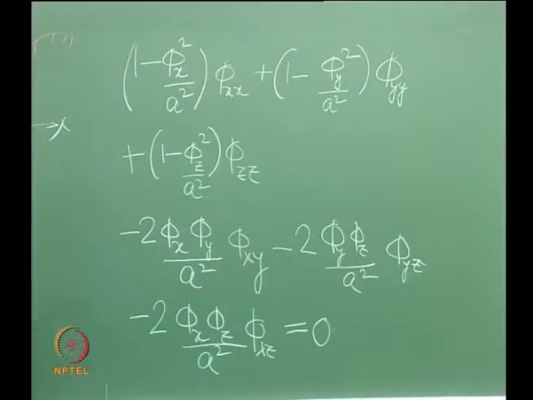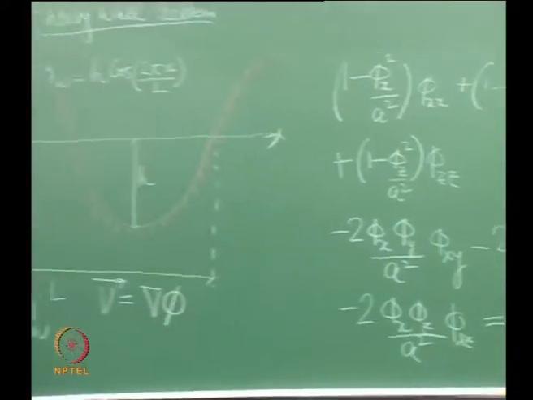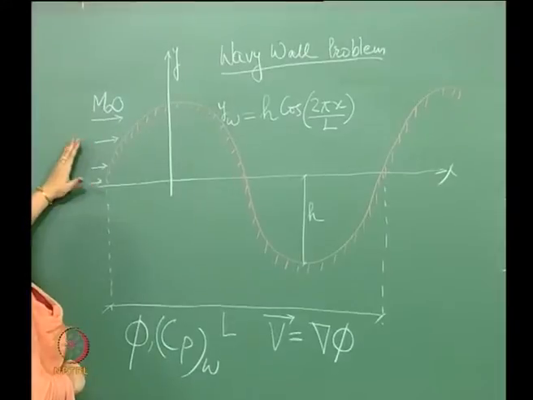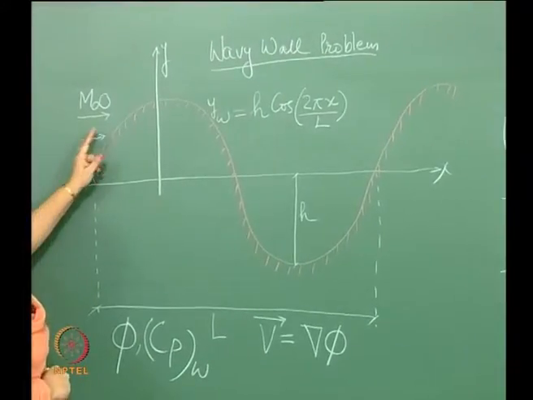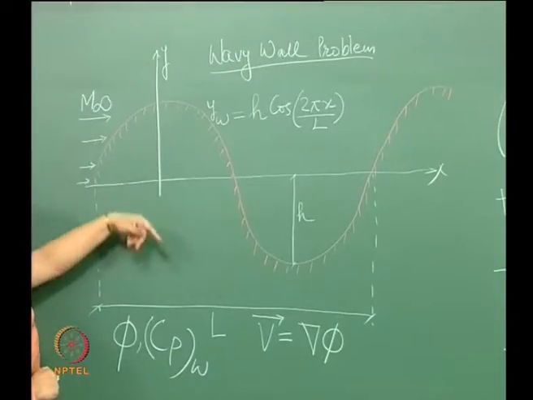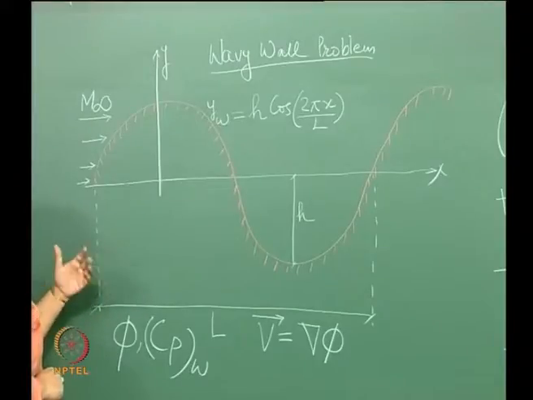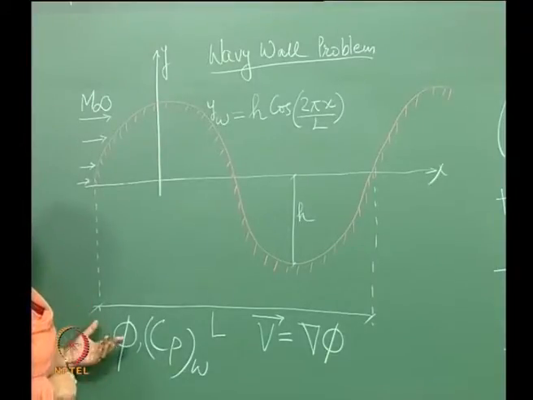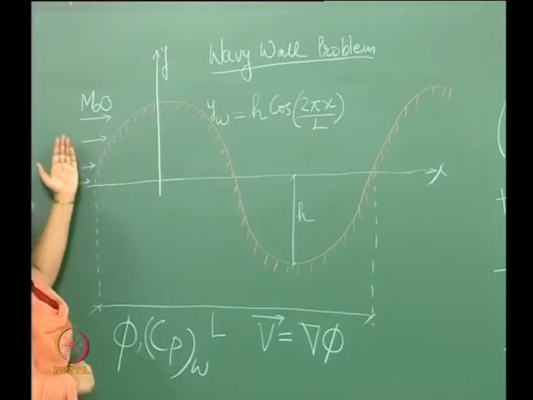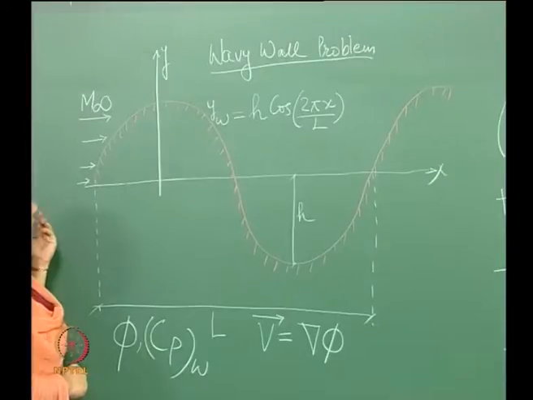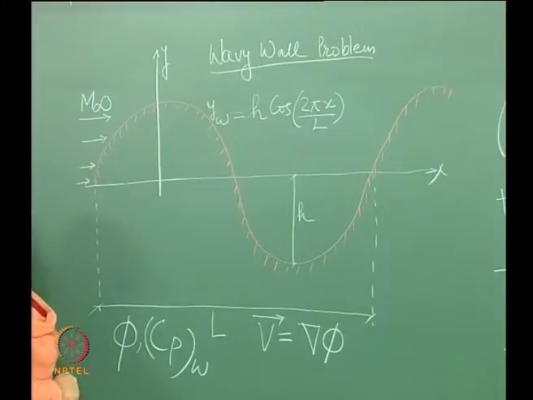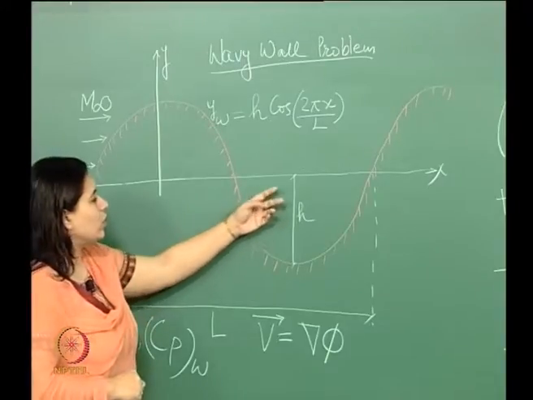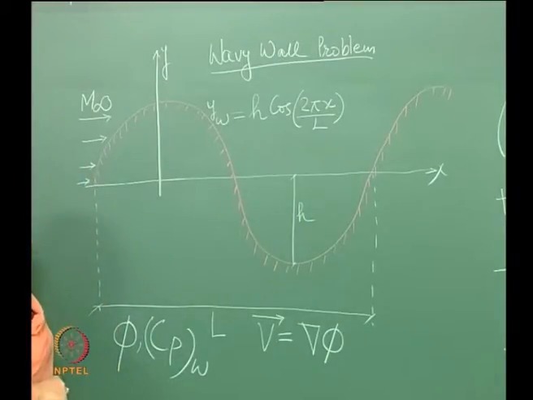Now the point is that we have a free stream, and then suddenly it encounters this wall, which is a wavy wall like this. So how does the velocity in that flow field change, which was just a free stream, when it encounters a wall like this? In this particular case, the contour of the wall is given by this expression. We need to assume that this is a small perturbation. What would that mean in terms of linearizing the equations that we will use? So, this is our problem.